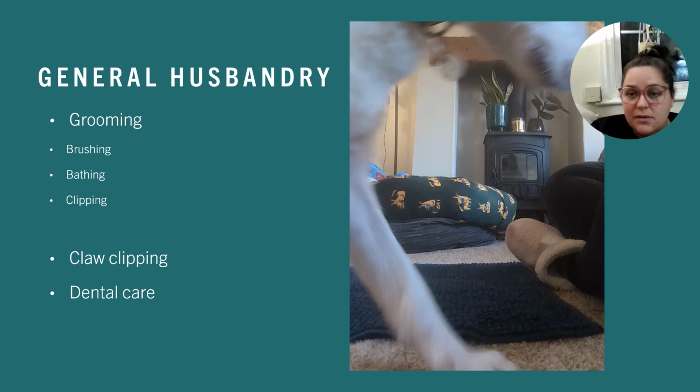I took her into foster probably about a year ago now, actually. She stayed with me while we worked through some medical stuff, and then she never left and we've officially adopted her. So touch acceptance and handling for Duchess was a really, really big thing, considering all the stuff she's had to have done to her. She's never once used an aggressive response, but she was very shut down and everything would be tense, just do what you need to do and then leave me alone. We couldn't get her to go into the vet room for months and months and months. She now happily goes into the vets.